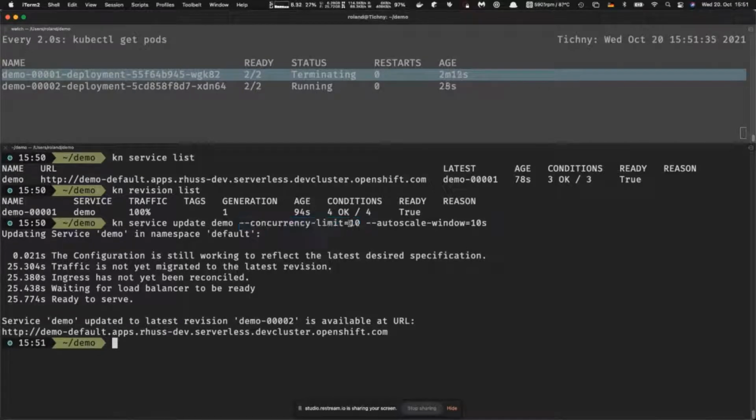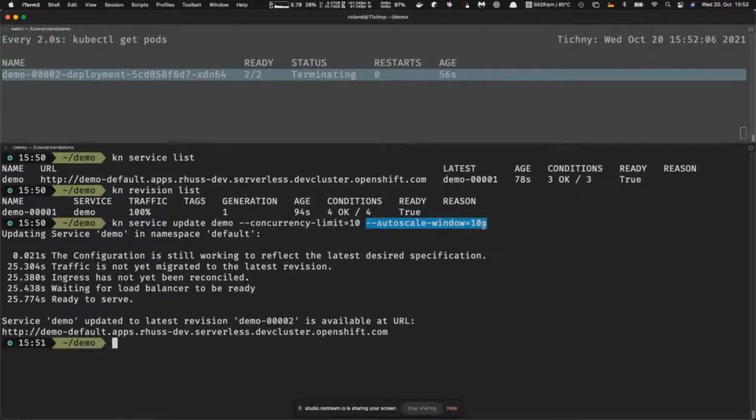To make it a bit easier, we say we already want to scale up after 10 concurrent requests. And we also reduce the autoscale window, which is really the time. It's an internal scaling parameter, but in short it means that if I set this, then if no request comes in after 10 seconds, it scales down to 0. But it has also some other meanings for scaling up. It also determines the sampling rate and other stuff. So it's a quite sophisticated algorithm, but I don't want to go into more details here.